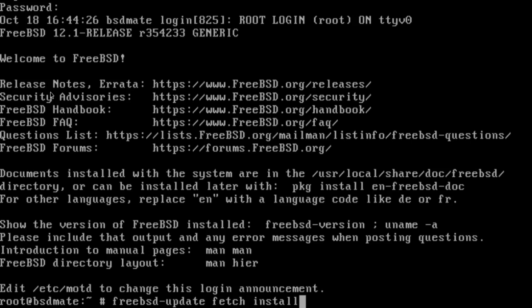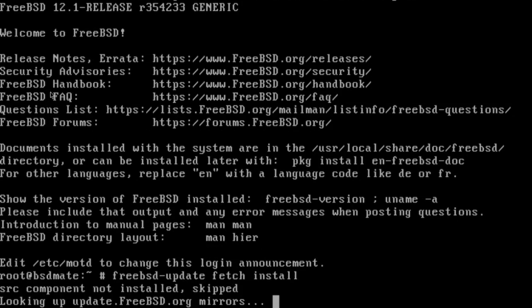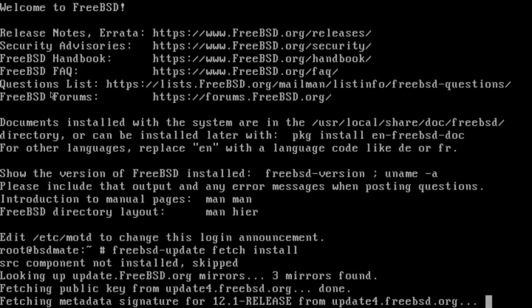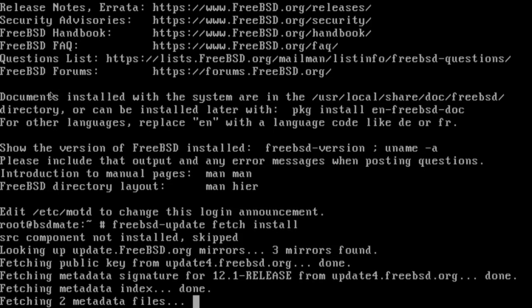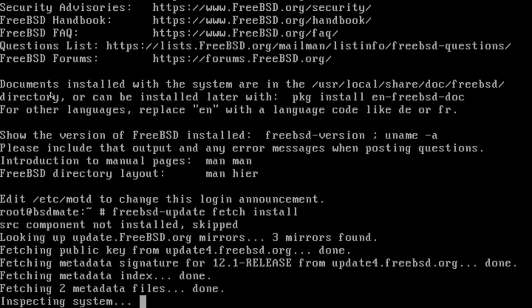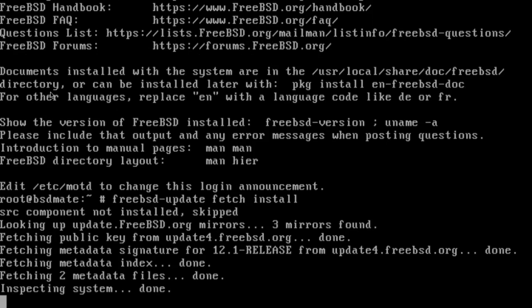We can do a freebsd-update fetch and a freebsd-update install separately, and that will work, but you can also do it as one command. So this process will go through and inspect your system and determine what updates need to be applied to the base system that were available since the 12.1 ISO was released.